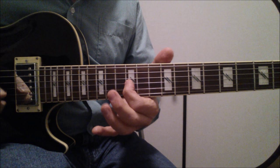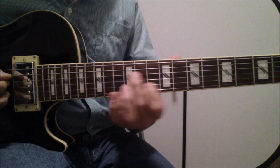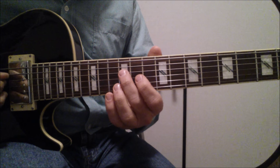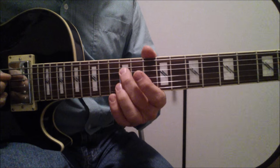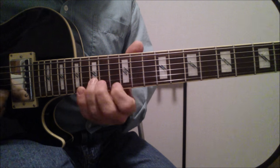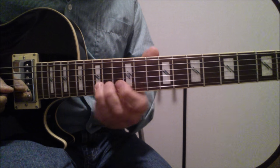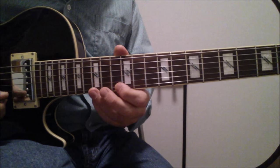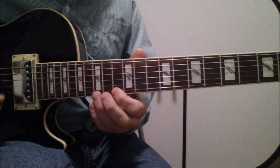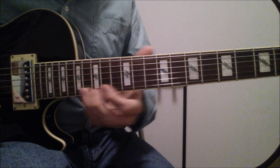And then finally we end it with this. Some 6ths there, this time on the 2nd and 4th strings. We slide from 10 to 12 and play the 11th on the 2nd string. Then again on the 4th string, we take that up 2 frets — slide 12 to 14 on the 4th, play the 13th on the 2nd. And then to round it off, we're sliding up on the 2nd string, 13 to 15, playing the 13th twice, then a little ghost note — you're picking it a little bit but not actually playing it. Then slide up from 15 to 17 on the 1st string. And that's the entire intro.